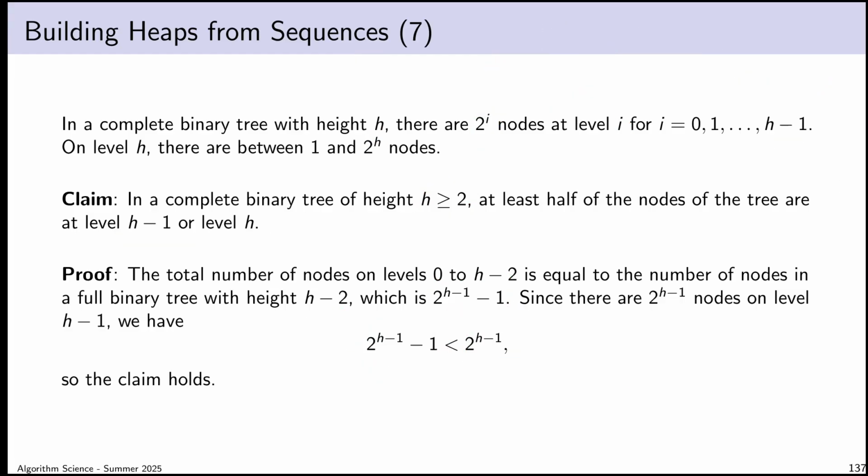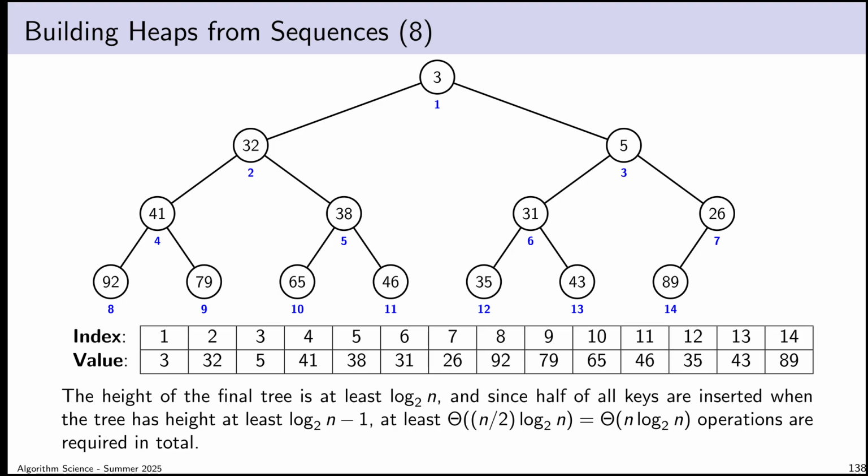And so that means that more than half of the nodes are at level h minus 1 or below, because there are more nodes at h minus 1 than above it, and there are even more nodes below h minus 1. There's somewhere between 1 up to 2 to the h nodes below it. So that means half of the nodes of the tree are at or below level h minus 1, which means that by the time I get to half of the insertions done, all of the remaining insertions are being performed on a tree whose height is more or less log n. And that means that I'm going to end up doing big theta of n over 2 times log n operations, which is just big theta of n log n. So if I want to perform n insertions into an empty heap, it is n log n running time to do so. Can I do better, though?